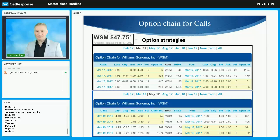So instead of sitting and waiting, saying okay, I'm going to buy at that price, what you can do is say, okay, I'm happy to buy at $45. I find somebody who will sell to me at $45 if it drops below 45. Instead of putting a limit order to buy at $45, you can sell a put. When you sell a put, you promise somebody that you will buy shares at 45 if they decide to sell them to you. They will sell them to you only if the share price drops below 45. So it's like you're already guaranteeing this price if the share price drops below.